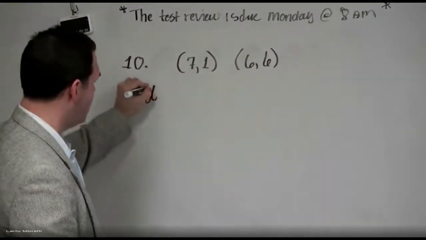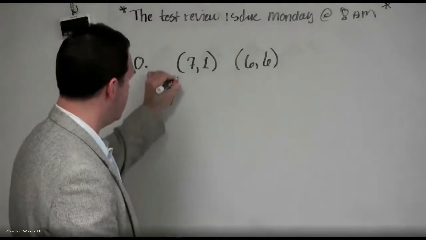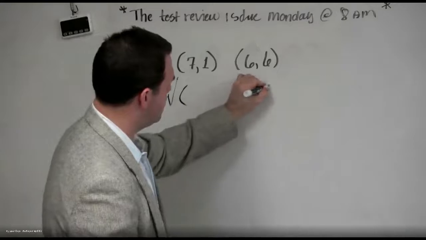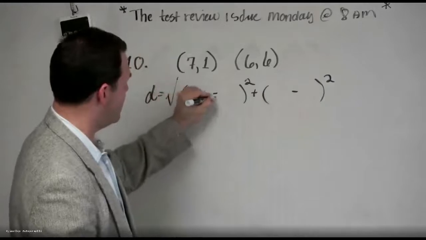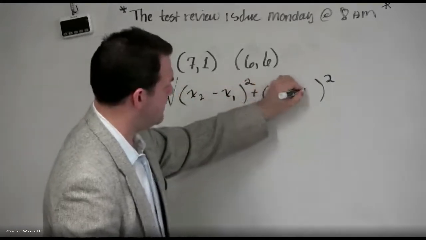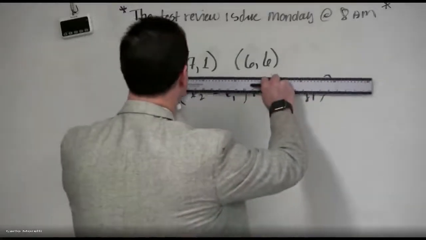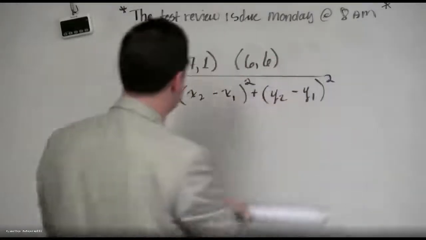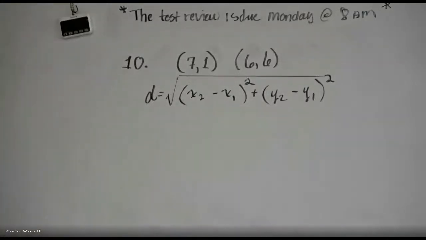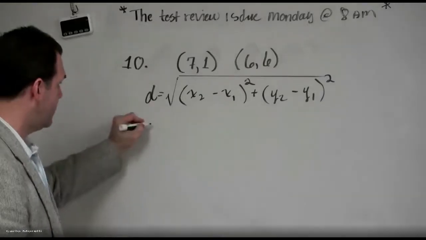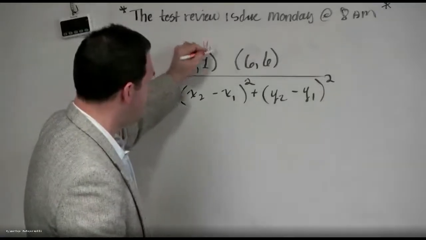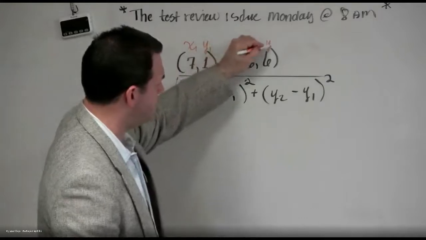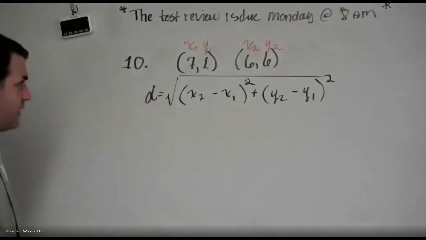First, we write the distance formula. D equals the square root of the sum of the squared differences of the x and y values. Okay, it really helps, instead of trying to memorize the formula, to memorize it like I said: the square root of the sum of the squared differences of the x and y values. So now we label our points. x1, y1, x2, y2. And we just play a game of plug it in.